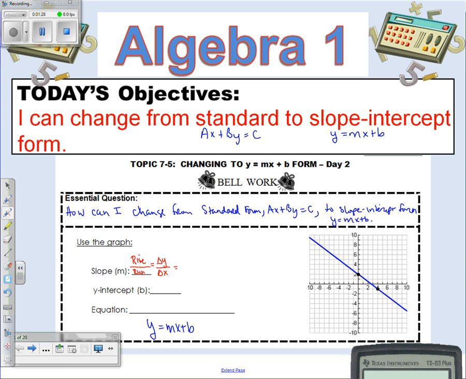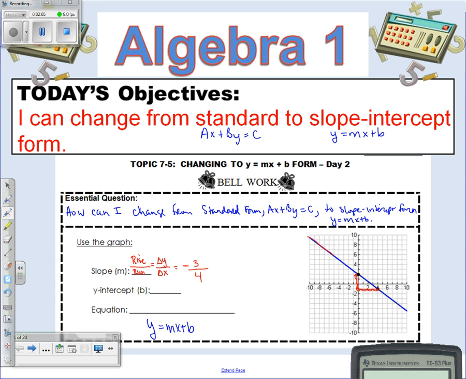First off, I'm going to look and notice that my line is going in the downward right direction, so it is decreasing, so I know my slope is going to be negative. Next, I'll look at the 2 points, and then I'm going to draw me a little triangle to connect them. And now I will count the number of boxes that I moved down. 1, 2, 3. That's the number that goes on top. And then how far do I go to the right? 1, 2, 3, 4. That's the number that goes on the bottom. So my slope is negative 3/4.